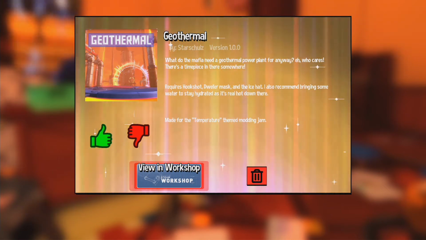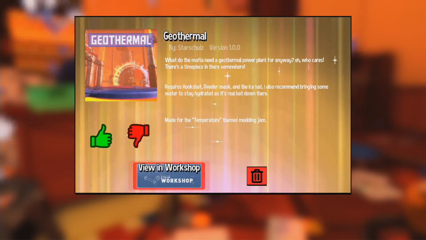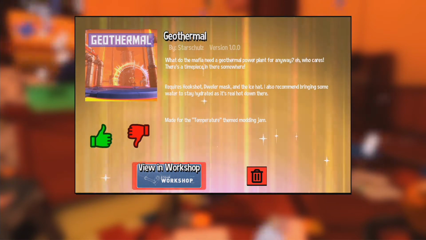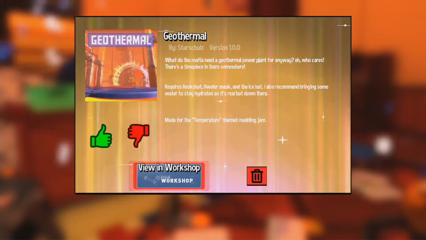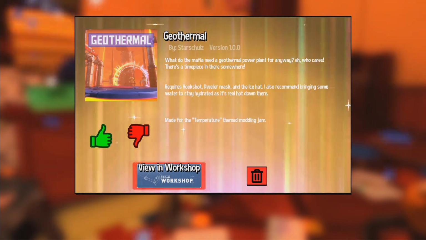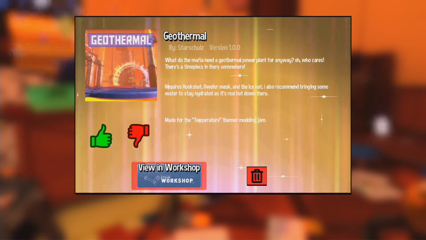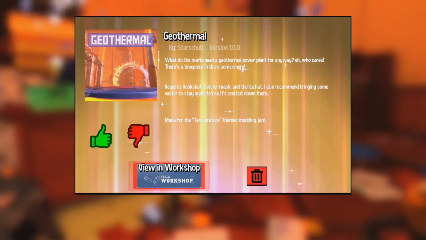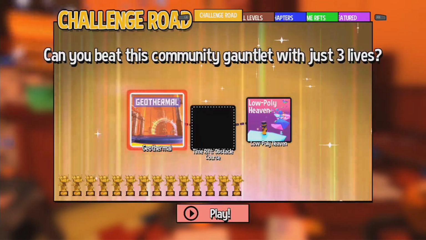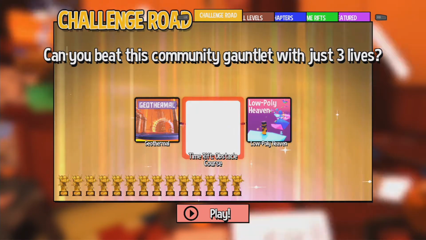What do the Mafia need a geothermal power plant for anyway? Who cares? There's a timepiece in there somewhere. Requires the hookshot, dweller mask, and the ice hat. Well, you need the ice hat to get up here anyway. It's also recommended to bring some water to stay hydrated as it's real hot down here. Or you could just stay with the ice hat to cool off. Made for the temperature themed modding jam. I kind of lost track of all the modding jams at this point.